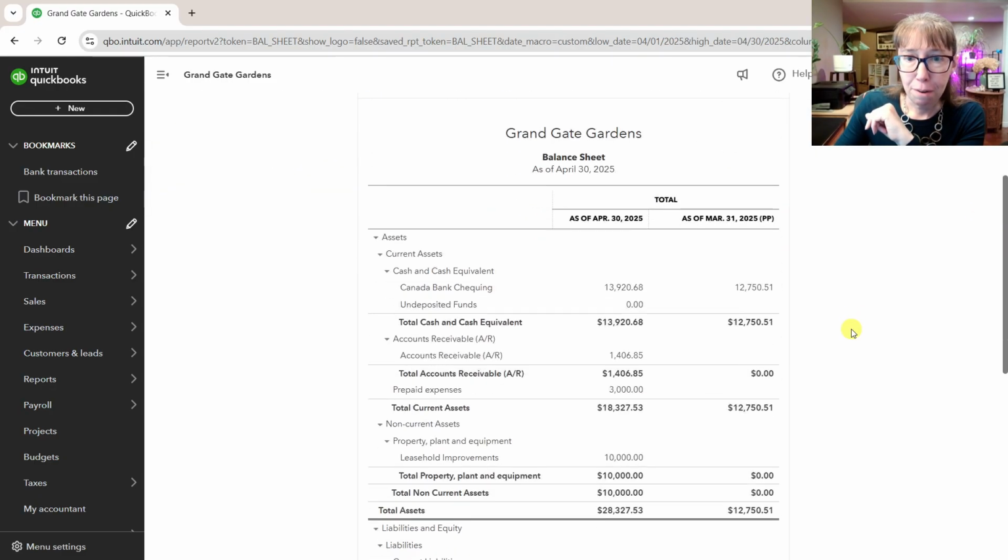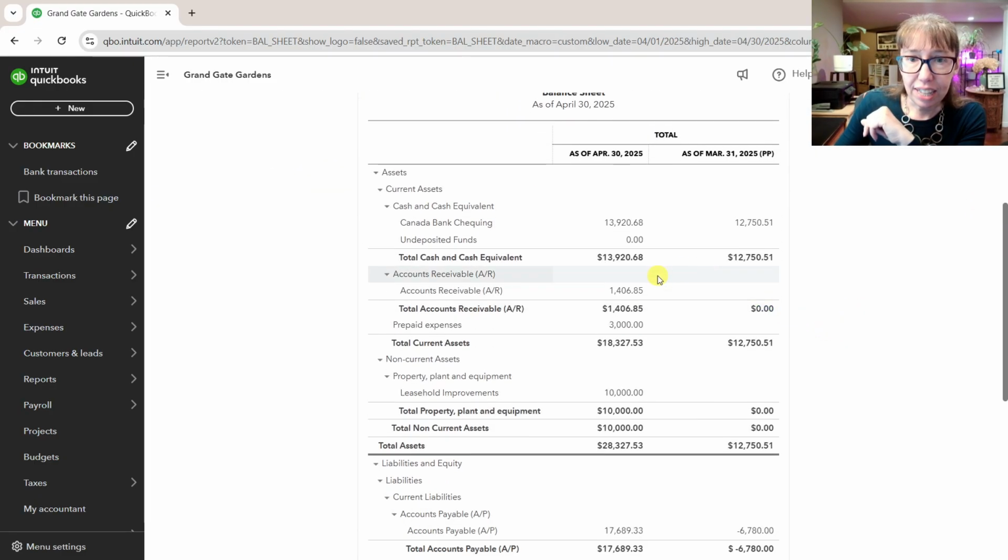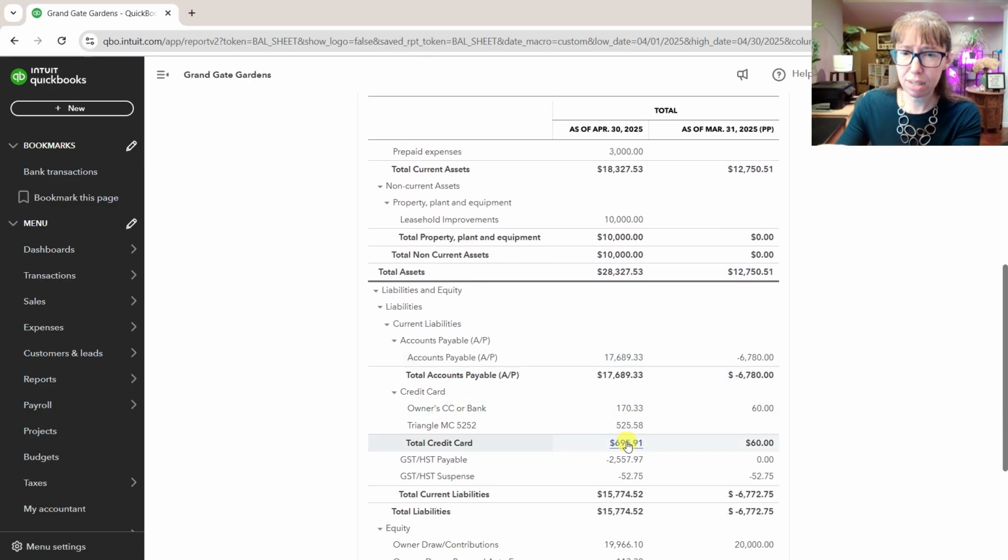So run report. And here we can see that, for example, Canada Bank Chequing, it's 13/9 at the end of April, and it was 12/7 at the end of March. So this is one way that we can review the balance sheet. Usually what I do is I take a look at each of these lines and make sure they're reasonable, they're what I expect. And you can always click in and look at the detail if you're like, I wonder what that is. A lot of times you might want to check any assets that have changed balance just to make sure that nothing that's not an asset has accidentally gone in there.